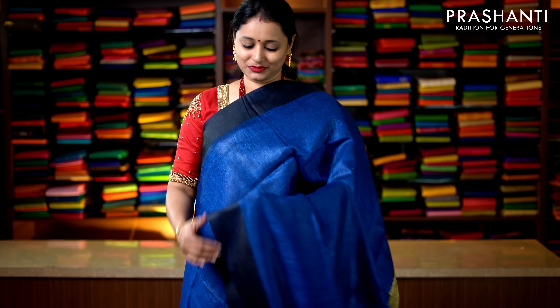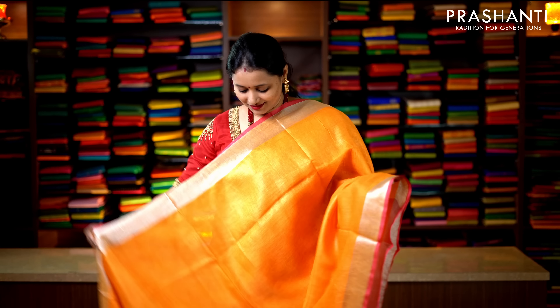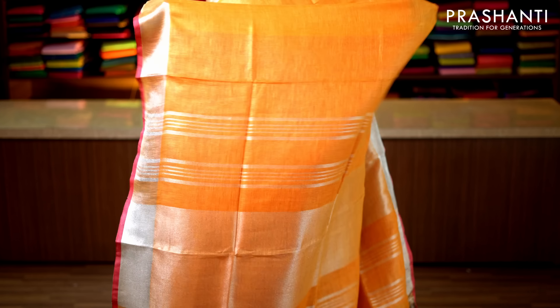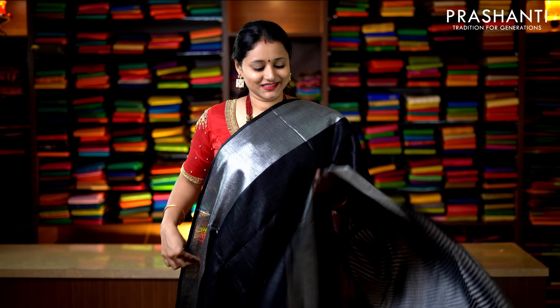The first one for today is a beautiful shade of lavender with pink piping borders on either side. Silver zari border in khaddi zari type running along both sides of the saree. The entire body goes plain in lavender with a beautiful simple pallu in silver zari. This has got a contrast blouse in pink. Priced at 2019. Next is gray and magenta with black plain borders on either sides, vertical lines in magenta running throughout the saree with a contrast pallu, and a magenta blouse. Priced at 2019.